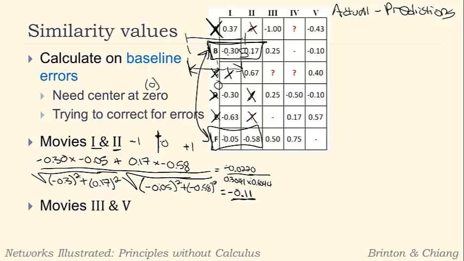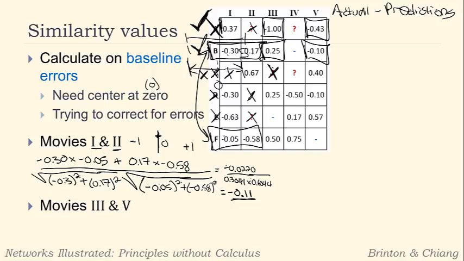Now let's try movies 3 and 5. There's another example. So we'll go through again and we'll see 3 and 5. Now A works, so we'll put a check mark next to it. We can use A because A has rated movie 3 and has rated movie 5. We can use B again because B has rated movie 3 and movie 5. We can't use C because this is part of the test set.